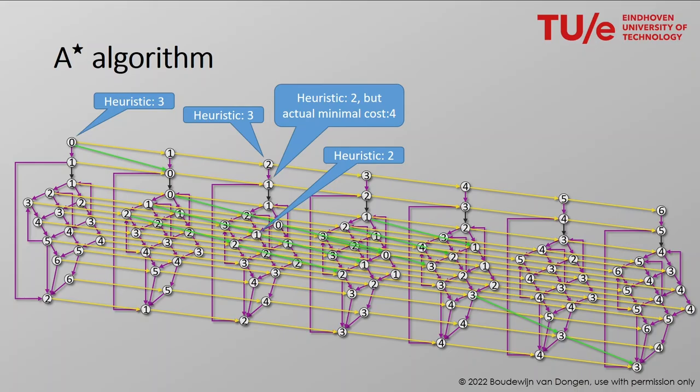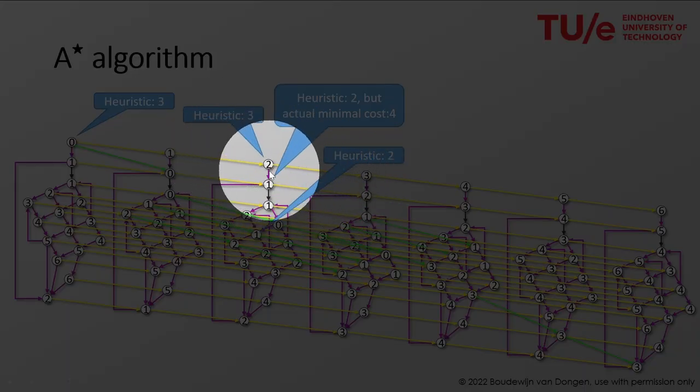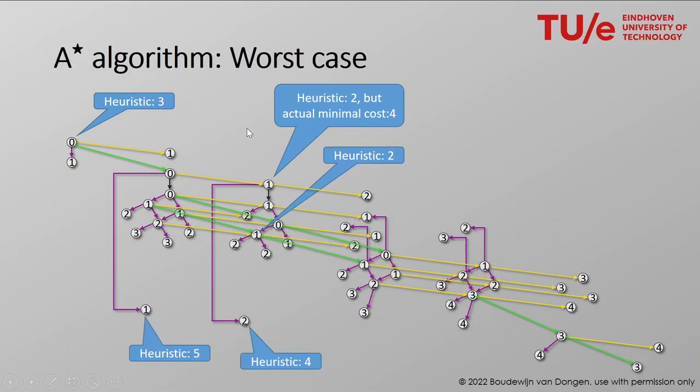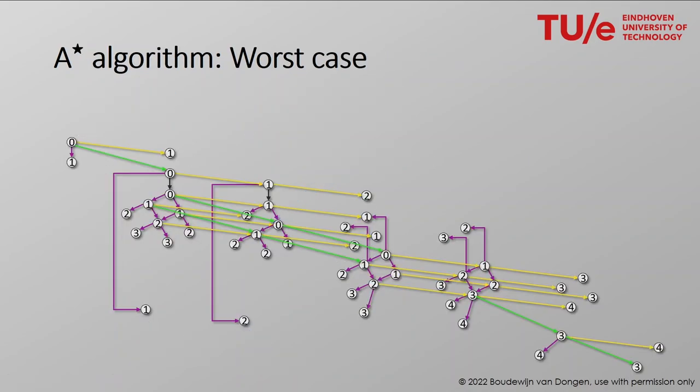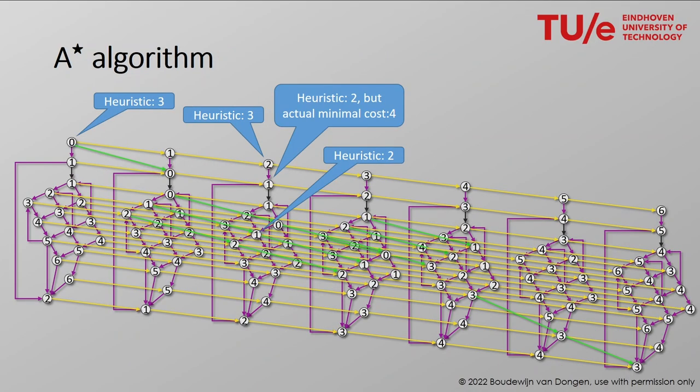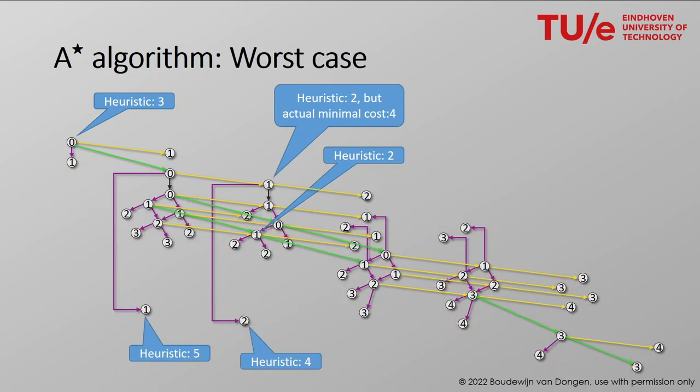However, if I do the 2 log moves first and I'm here, the heuristic, the minimal cost of reaching the final marking from there, is 5. So that means if you look at that state, you should really not look at it any further until you actually reach the point where everything else would lead to cost 5. And this is how the algorithm progresses, and in the end, in the worst case, this is the fraction of the search space it would actually investigate. This is the worst case expansion. In practice, it would not even do this.